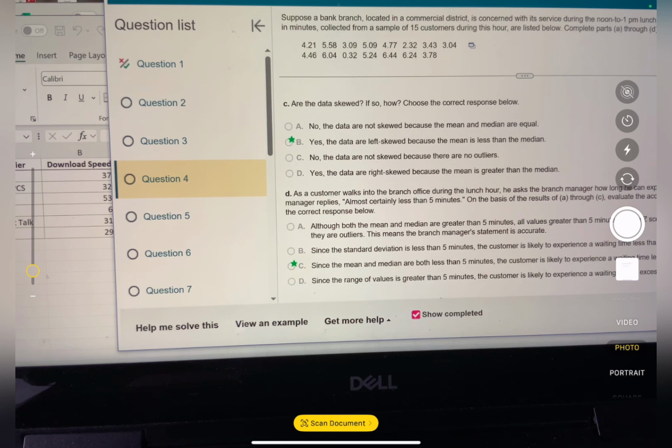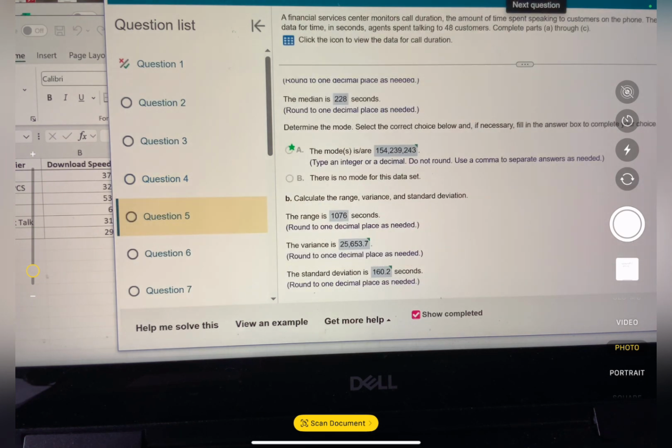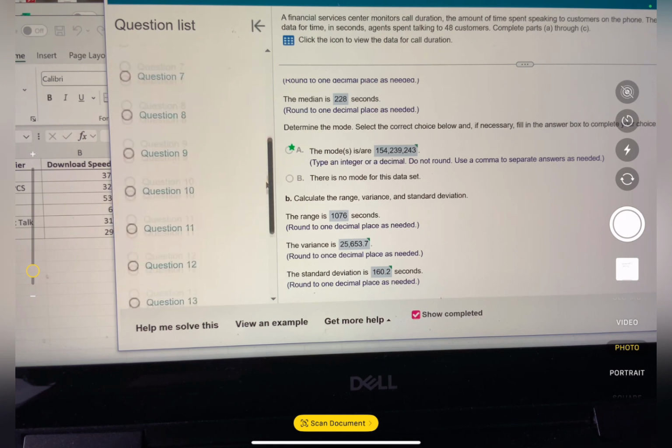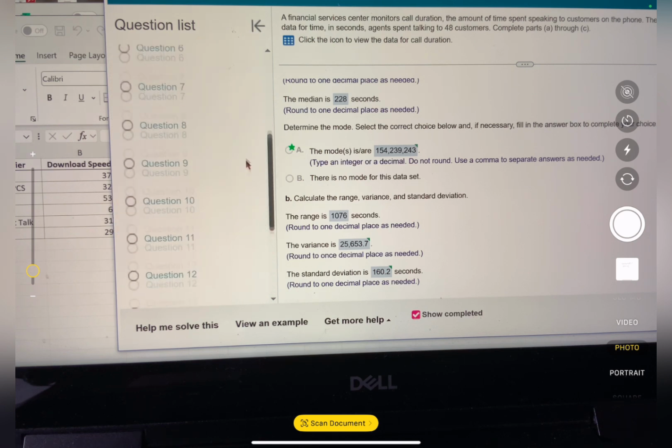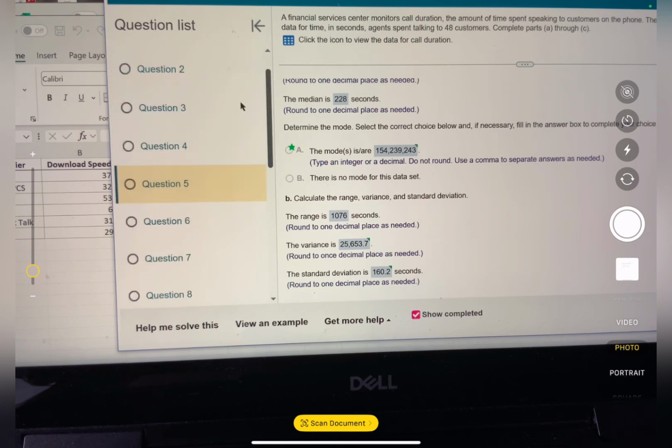Okay, moving to question number 5. How many questions do we have? 17. I'll split it, do about 8 to 9 questions and then the other half, so it will be easier for you to work with. Otherwise, if you want to find this problem or that problem, it's too much rewinding and moving forward.